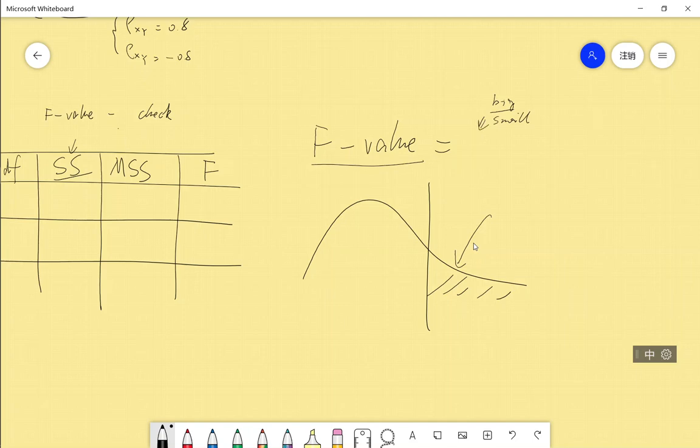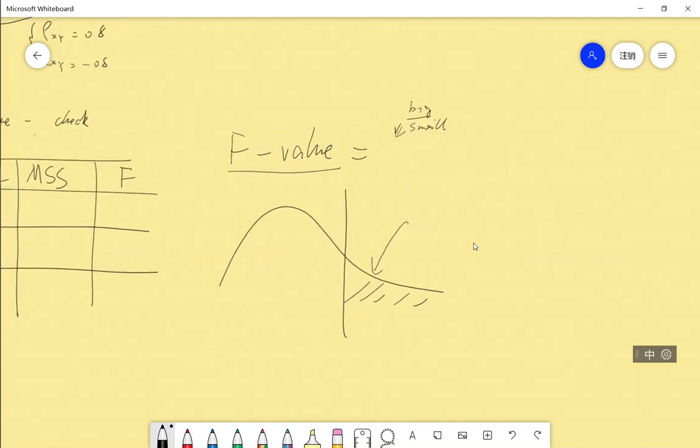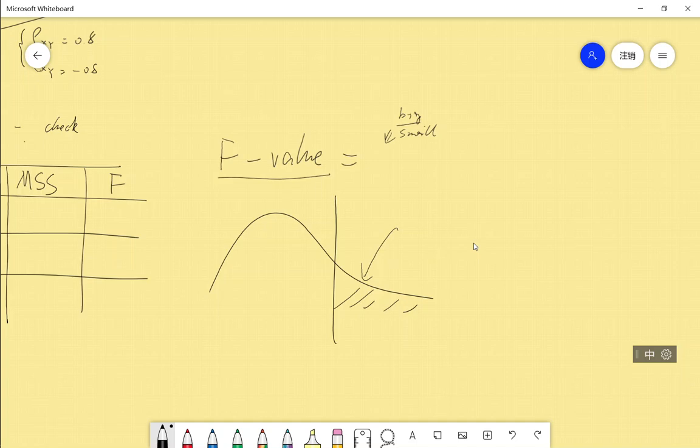That's how to remember who is divided by whom. So what is the big number here? The big number we're dealing with is the mean sum of squares of regression, because you are doing a regression analysis. The regression will be the big part, and the rest, the residual, as the name suggests, is a very small part of it. So we divide by the mean square of error here. That gives you a generalized idea of what is going on.